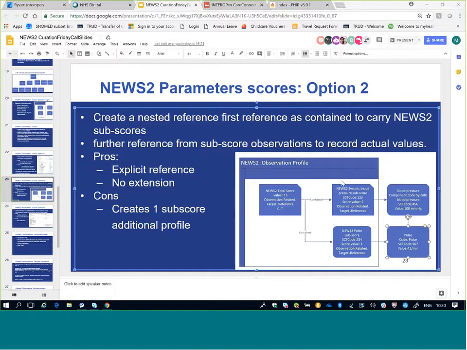I think it's worth exploring whether that's a requirement or not. And I think it's a good design to have the actual observations separate, so they can be used for other purposes and referenced by other assessment scales or other designs that might be going off within the system.